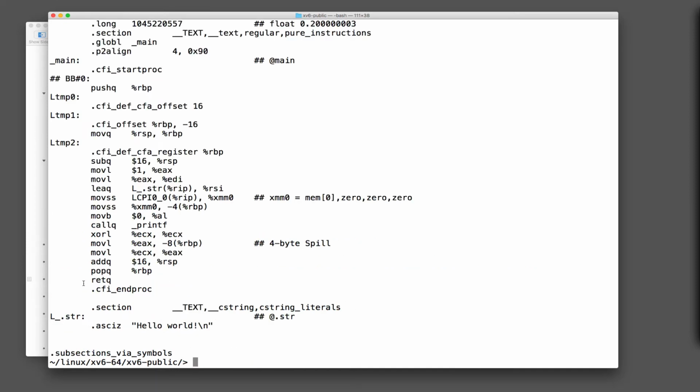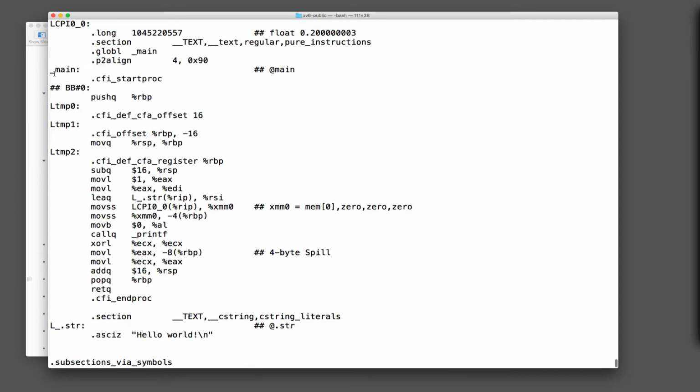Okay, here we are. So this is 64-bit assembly. It looks a little bit different than what you might expect. In fact, you were doing 64-bit as well. I keep forgetting that we're in 64-bit now in this version of the class. So here's a typical beginning of a function, right? The function starts over here. Here's our main. You declare main in C, it ends up being a symbol, a label, in assembly. So we're storing the old RBP value and so on.